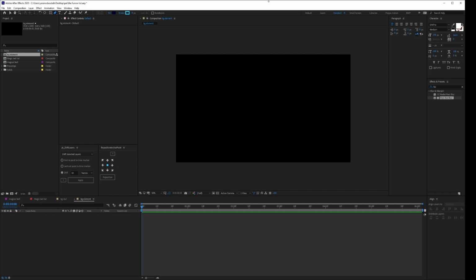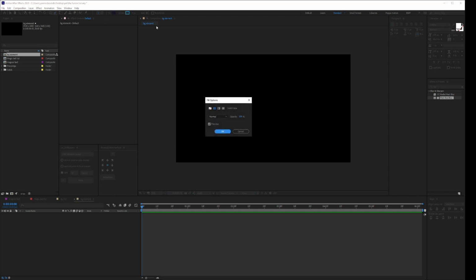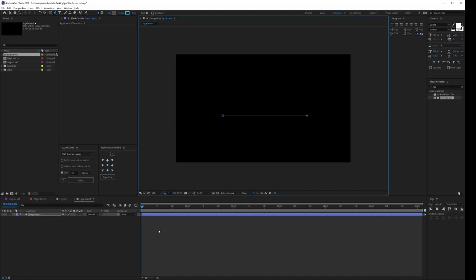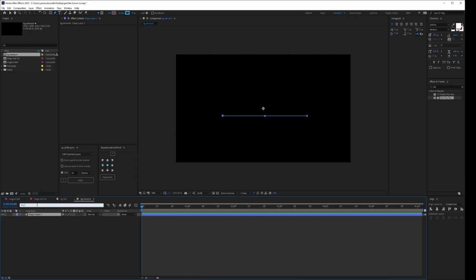I'm just gonna go and create one stroke in the middle. So I don't want to have the fill. I only want to have the stroke. I'm just gonna go like 4. The color does not matter because we can change the color later on. So I'm just gonna make a stroke like this. Okay. So to do the taper now, thanks to After Effects new version, we have a taper option.